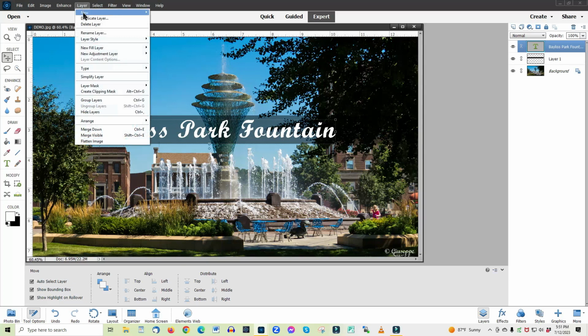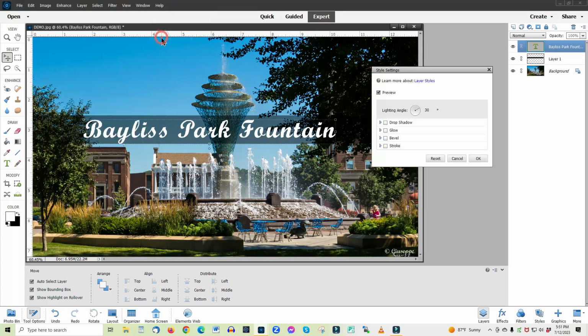So now we go to layer, layer style, and style settings. And with this, we can make several choices here. This shows the direction of the light source coming from the right, going to the left, and that's pretty good for our picture. It'll match pretty well with what the light source is there.